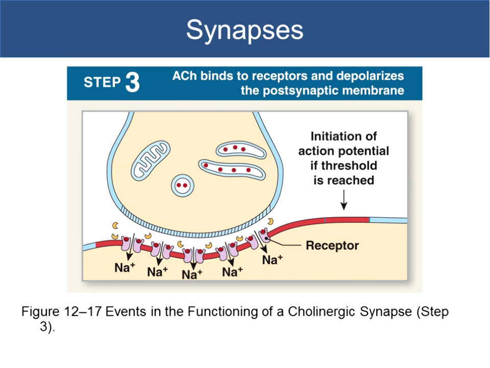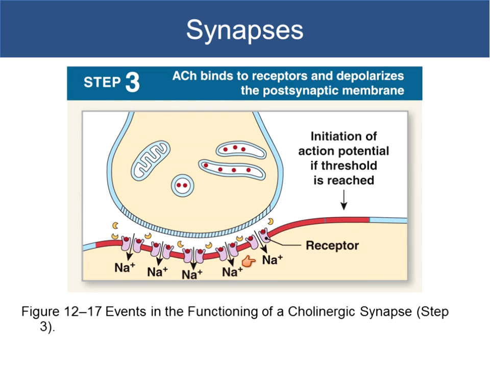Once acetylcholine binds to those receptors, it opens those channels. When it opens the channels, sodium is allowed to come in. Because sodium came into the cell, depolarization took place. So in this particular type of cholinergic synapse, acetylcholine is acting as an excitatory neurotransmitter. If potassium ions were being kicked out, we would consider that an inhibitory cholinergic synapse, but that's not the case here. We have an excitatory synapse because sodium ions are coming in.